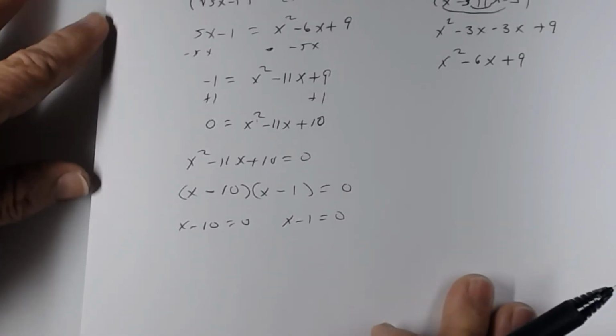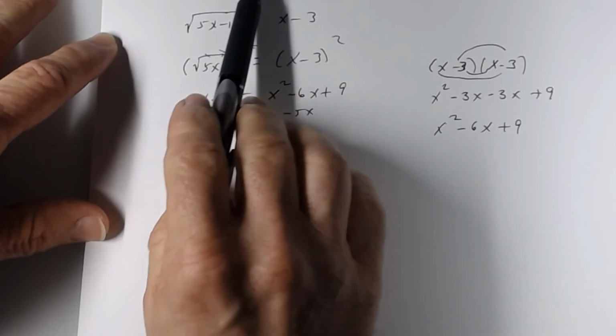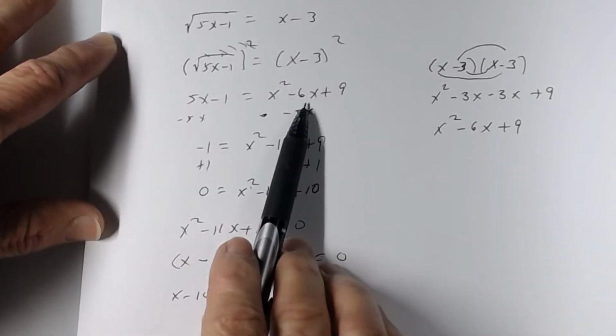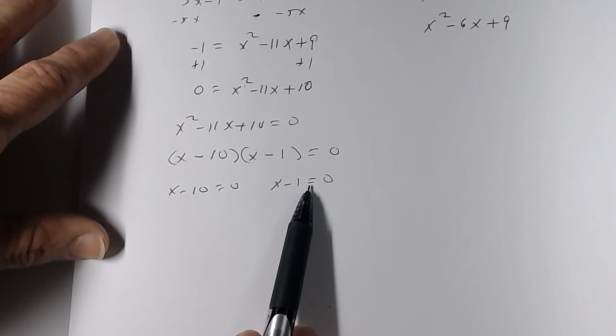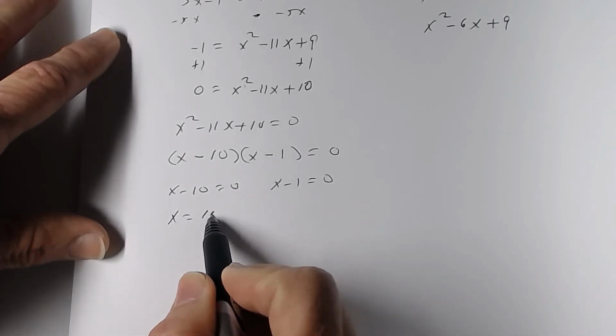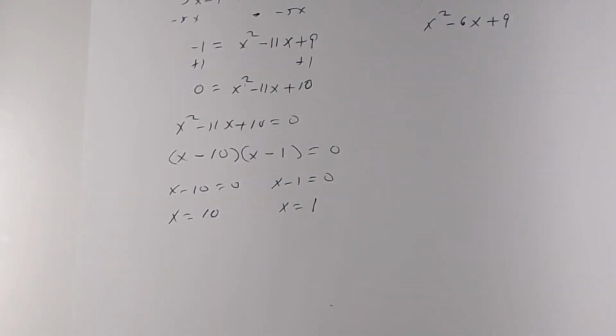And so notice when I started out, I went from a radical equation, I had to figure out how to do this, to a quadratic equation, then I had to remember how to solve that, and then I am now down to linear equations. So what's x here? 10. And what's x here? 1. All right, so now if you're not careful, some of you are going to say, well, those are my solutions. But when you raise both sides of an equation to an even power, not odd, an even power, what do you sometimes introduce? What is that called? Extraneous solution.